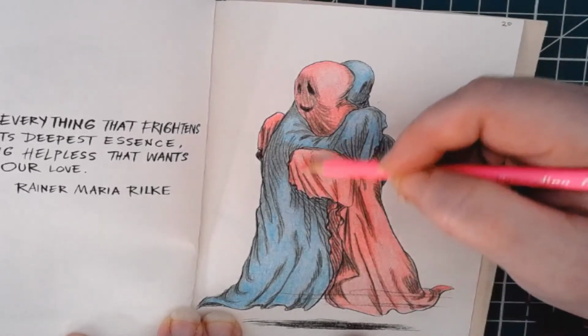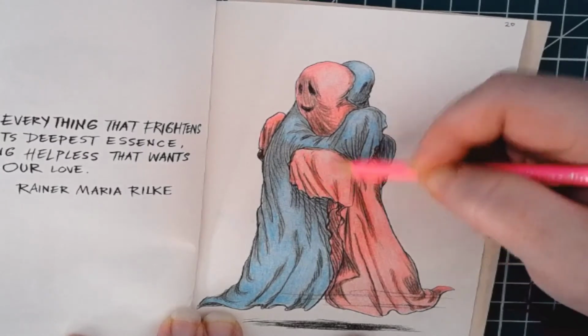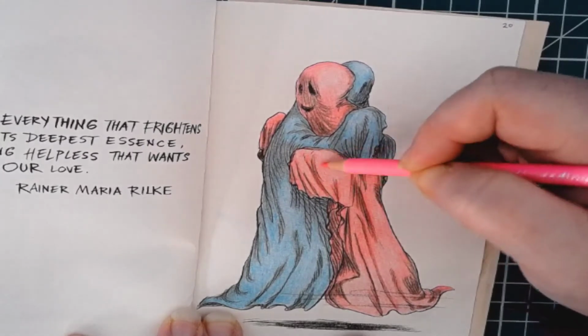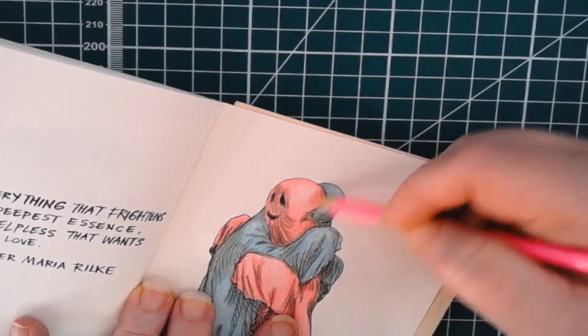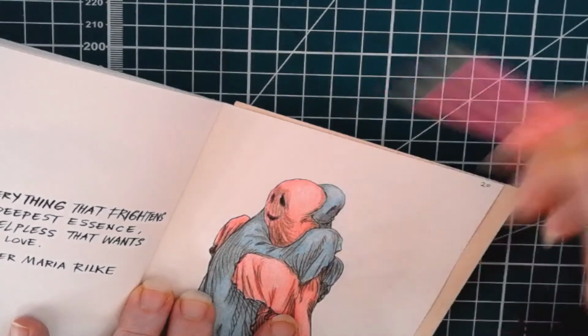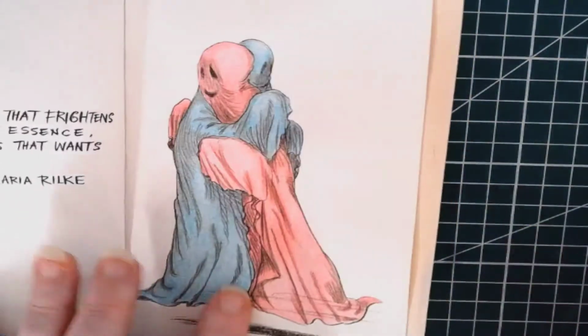And during the month of September, we are going to follow along and color the ones that Angie, Ashley, Tammy and Shell Artie have all picked out. And yeah, this is one of those. This is number 20. So there's 10 more to go this month.